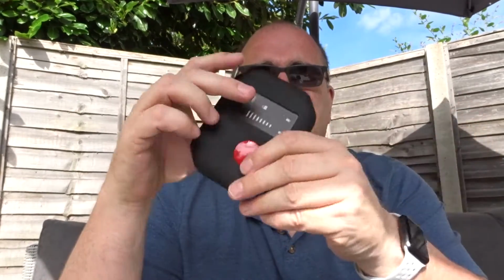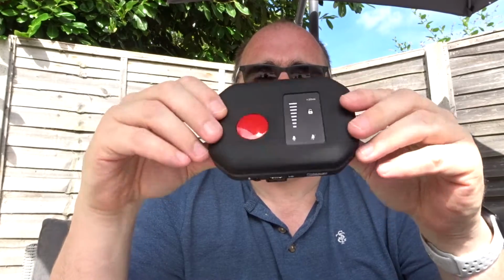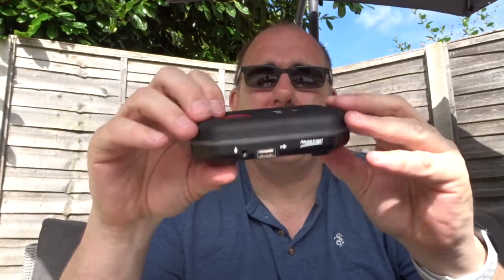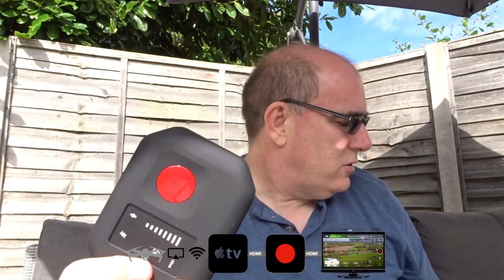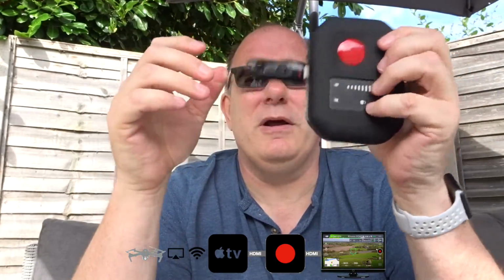So we can get the signal from the screen of the iPad to this, but we still need to record it, and this has no recording capability. This is where this little device comes in. This is a Hauppauge HD PVR Rocket. It's really designed for people who want to record themselves playing video games. You plug this between the console and the TV, or in this case, between the Apple TV and the TV. So the HDMI goes from the Apple TV into here, and then from here into the TV. Once this is connected in line, all you need to do is add storage. There is a little USB port on the side. You take your USB key and you plug that in there.